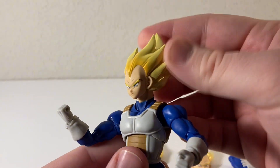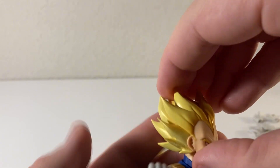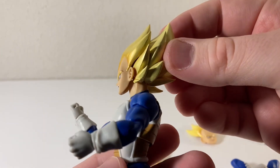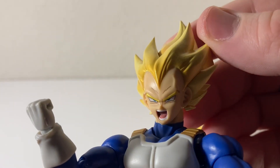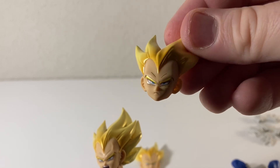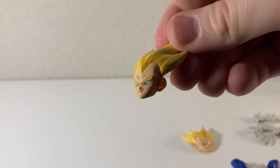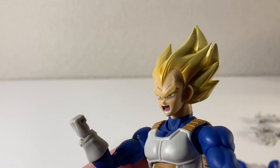The head — so when you're just looking at it, it looks pretty good. You can't really tell, unless you look real close, that this piece right here just pops right off. So you just pop that off, and then you've got a lot of different options. Just pop another one on there — yeah, it's pretty seamless. So Goku I think was just the face, and then some of them are the whole head. You can kind of see the gap there, but that is an awesome Vegeta expression. I will probably do the standard resting bitch face, because that's what I think of when I think of Vegeta — he's just such a little jerk. That's a really cool smirk. I just love that they give you options. This is an awesome battling face right there.